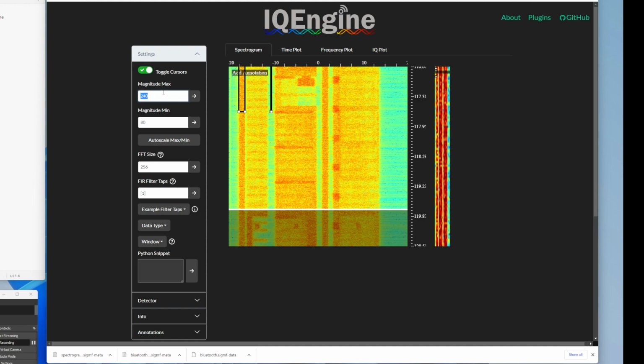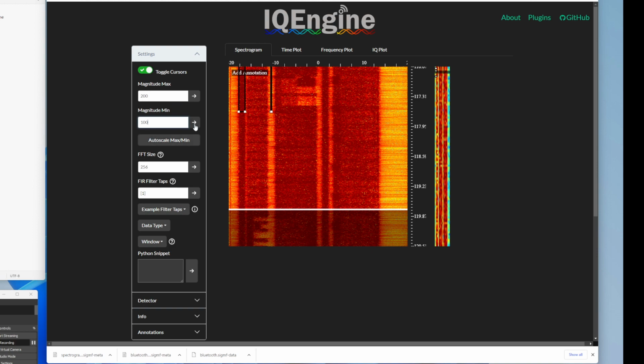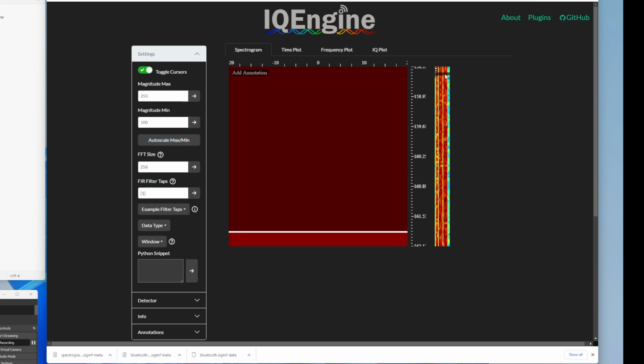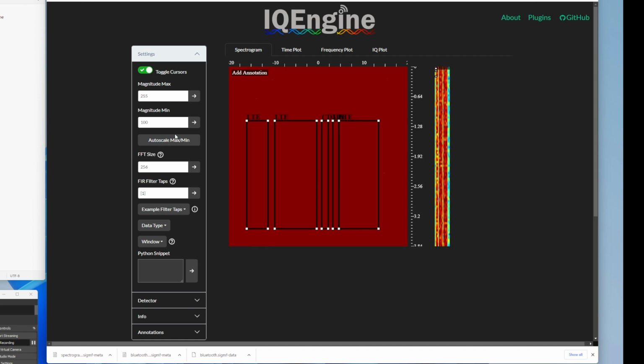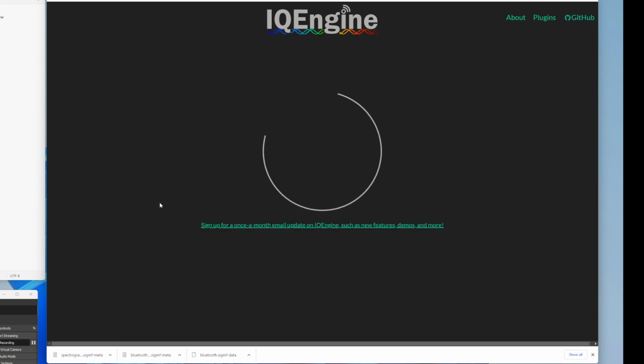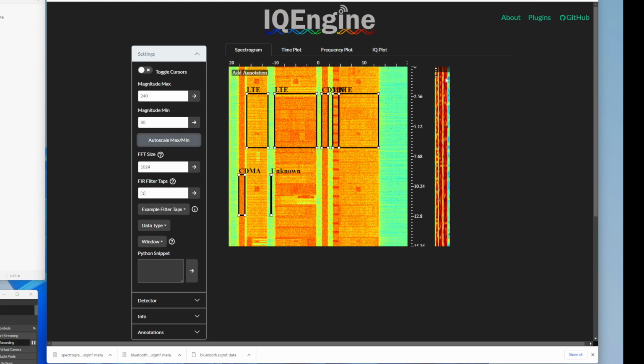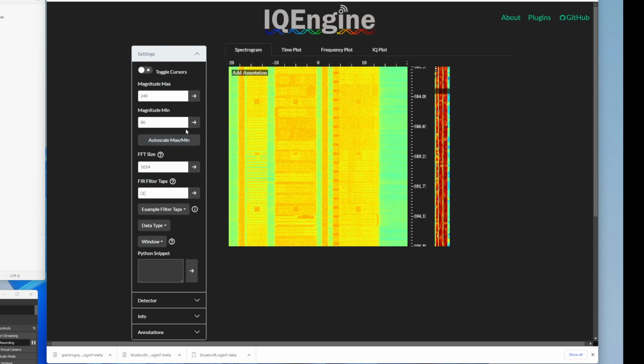You can change the color scale, so depending on the dynamic range you want, you could adjust this from 0 to 255. There's this auto scaling which tries to use the variance. Oh boy, that just glitched out. The idea with auto scaling, it doesn't really work right now, but it looks at the variance of the signal to try to figure out what's a good min and max. You click it and then scroll is how it works. Okay, there we go. So it kind of worked there. Yeah, that needs some work.